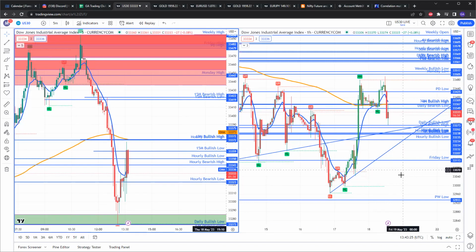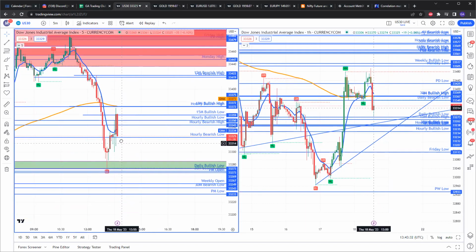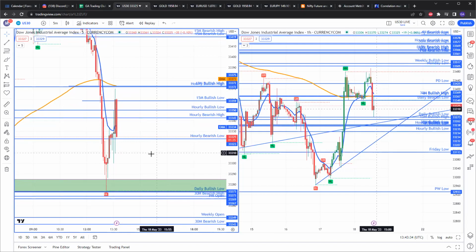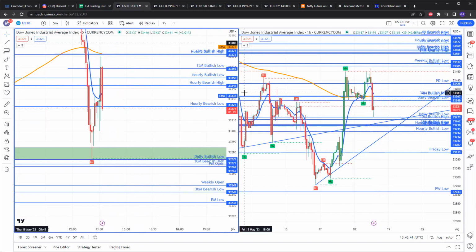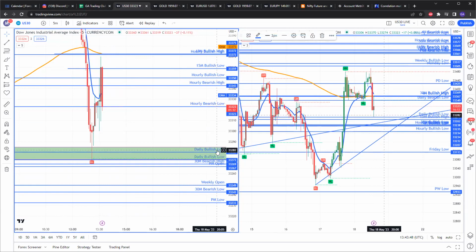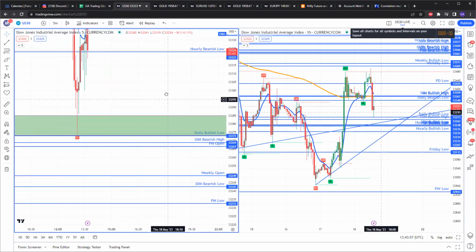So these are the only trend lines I have for US 30. Yeah, we're good now. Okay, perfect. For US 30, we have this lower low. We do have a daily bullish low here, which is where price rejected exactly. This daily bullish low for me overrides any bear. Same thing we've been doing all week. I had even multiple ones. My charts are still messed up a little bit, but this daily bullish low overrides any bearish zone that I'm seeing.